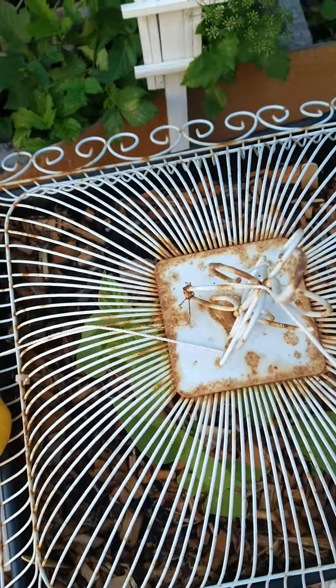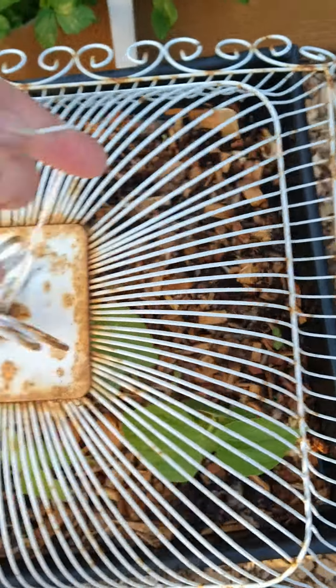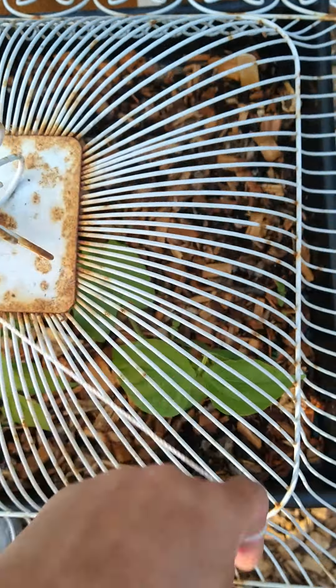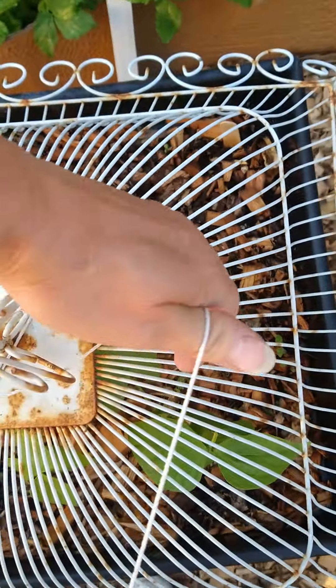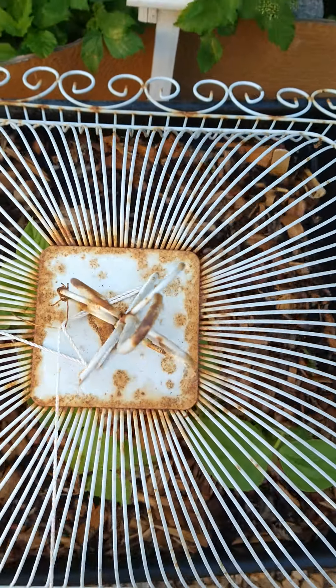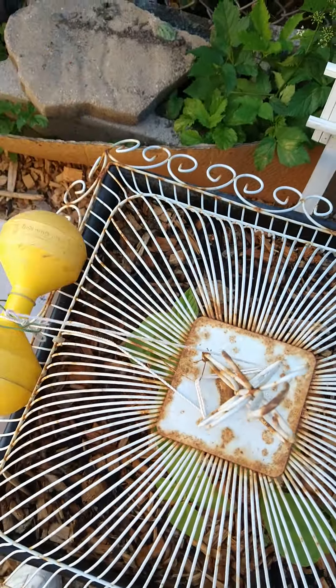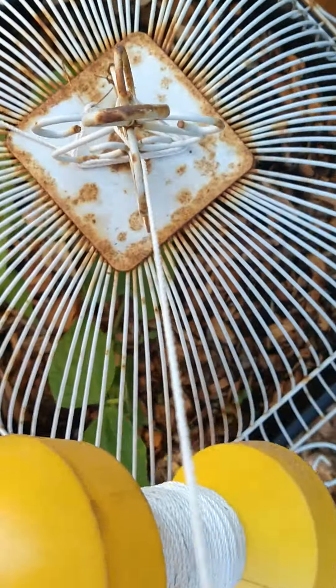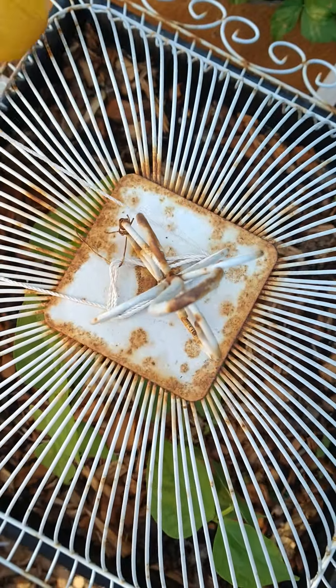I'm screwing it up already. There goes my plants. All right, sorry about that. Let me see what I can do here with two hands. I'm supposed to wrap around easy, and it will wrap around easy if I wasn't holding this camera. I'm simply just wrapping the rope around. I have both of these tied to each other. This is what happens when you're trying to run a camera and do your project with one hand. This is not turning out the way I wanted it to. I guess I've got to go around one more time or so. Again, much easier with two hands.